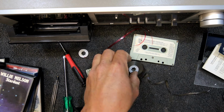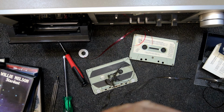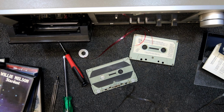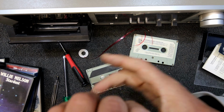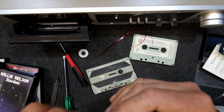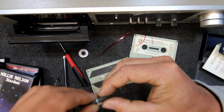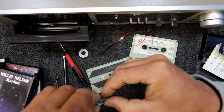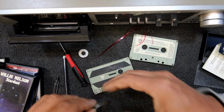That is a hazard when they've got loose windings on them, but it's probably not that long a piece of tape, believe it or not. So we can sort of pull that off and wind it back in, or even just wind it on. It's a little difficult. It's not the most cooperative stuff, especially when it's got twists in it. Yeah, this one's particularly not cooperative, I think.